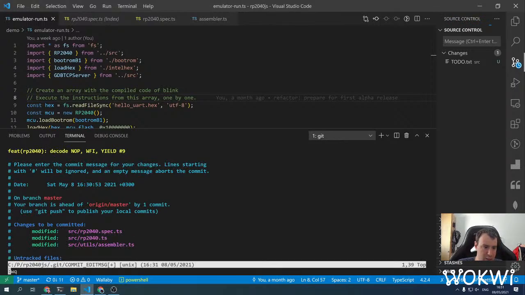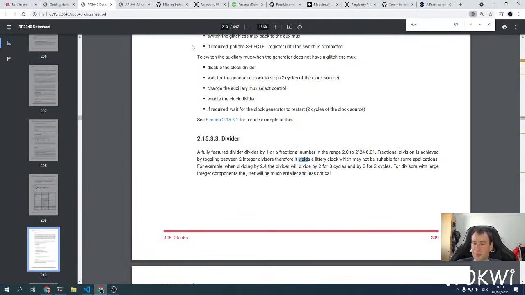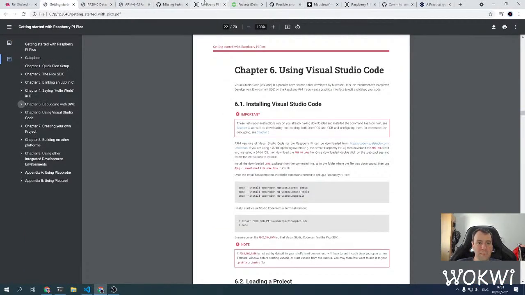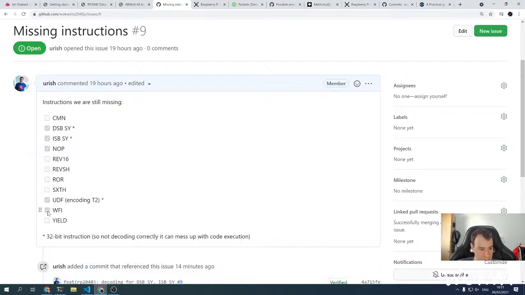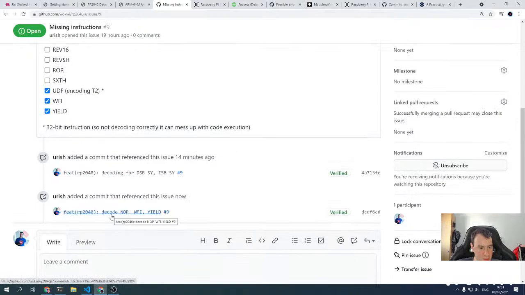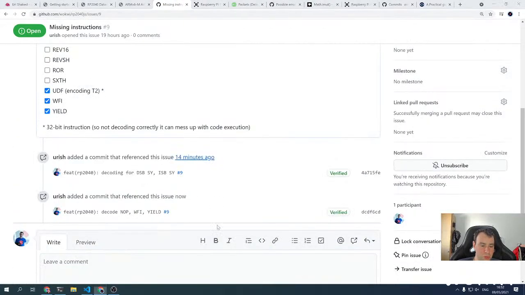It's number 9, right? And I can't really cancel the push, but I will just force push as soon as this finishes. Yeah, and let's do the fun thing of those instructions. Yield and WFI. Oh, it did eventually push the modified commit. Cool. So we don't have to force push.